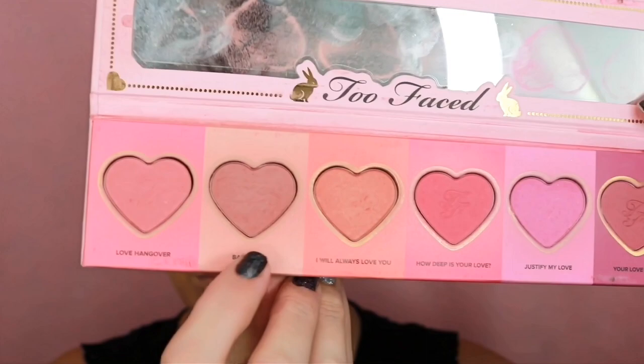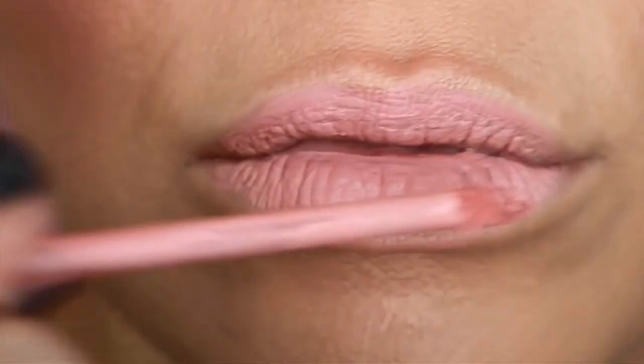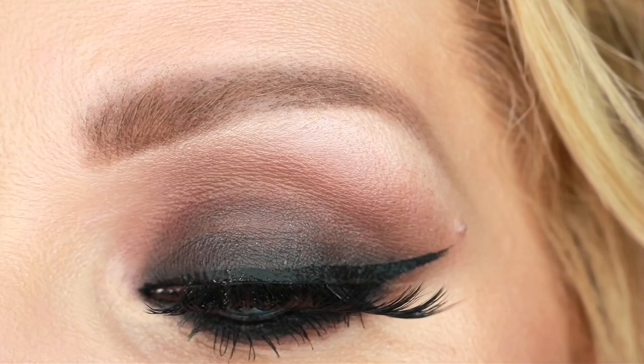For the cheeks I'm going to use a neutral pink-brown on the apples of the cheeks just to add a fresh soft glow, then top it off with a really shimmery highlighter. For the lips I'm using matte liquid lipsticks — a really light pink in the middle and a peachy pink to create an ombre effect, then finishing the center of the lip with that same highlighter. For this modern take, fix your hair as you normally would, then add a cute headband — you've got a great classic smoky eye you can wear anytime, just tweaked with a headpiece and some jewelry.